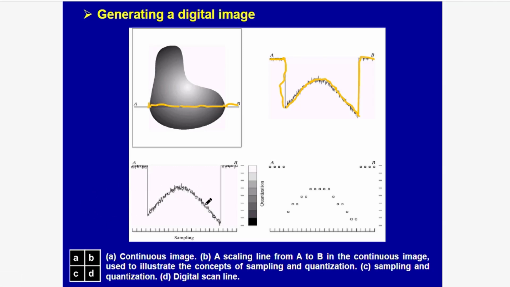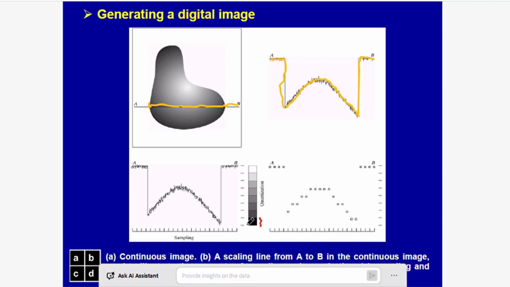So now to digitize the intensity values, we consider an intensity scale like this. See this scale. It consists of a total of 8 levels. So this is the process of quantization. Now what do you have to do? We'll start with this scale. This is the first level. Let it be the 0th level.